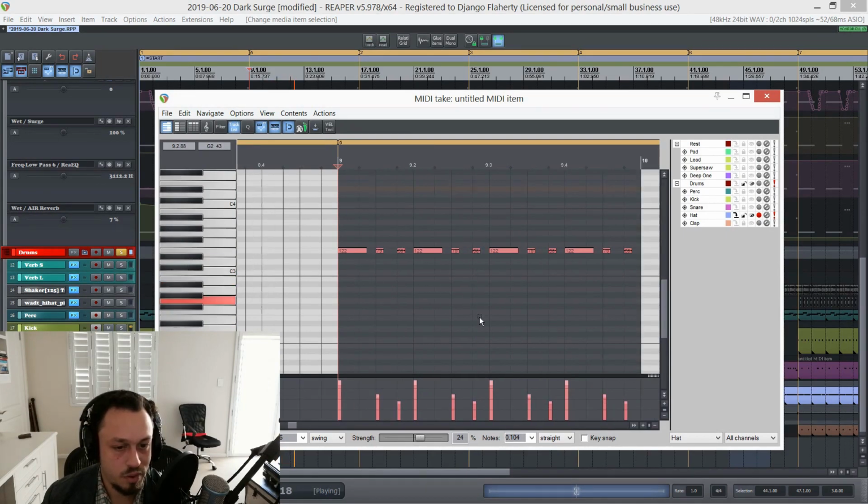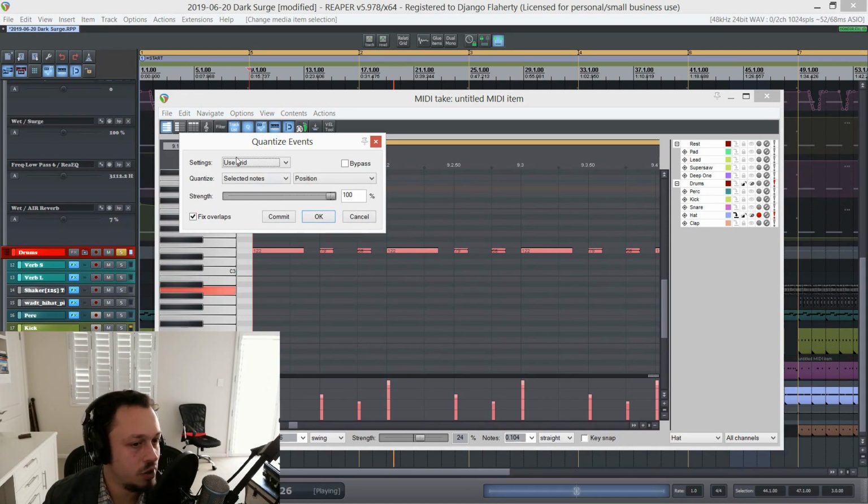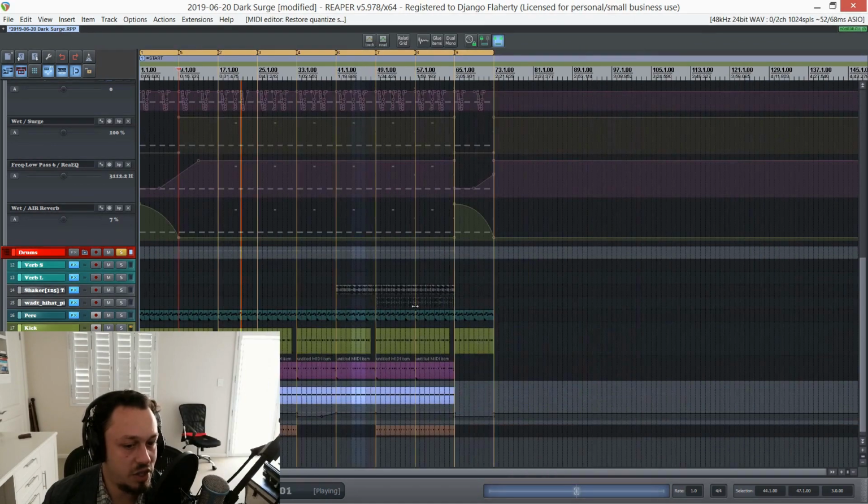Very simple. Got a bit of swing here, strength 24. So if you move the swing slider in Reaper, you get different sorts of swing that you can draw in manually or quantize using this quantize window using the grid. So that's quite a handy MIDI feature.